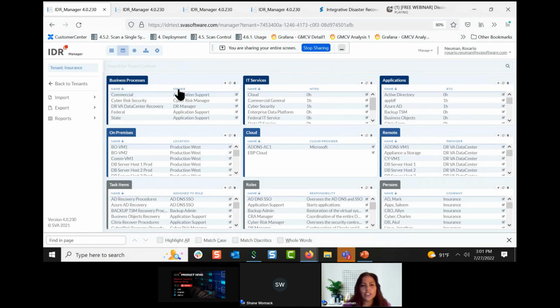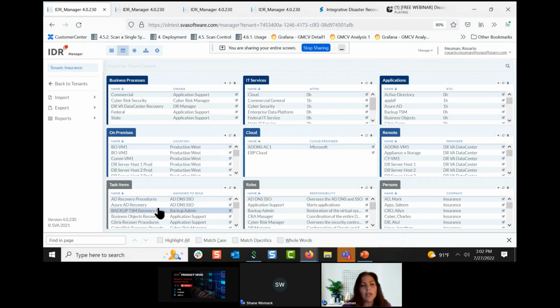The first row will show you all of the business processes of your organization. For example, commercial, we have different areas for commercial, federal, and state customers. Then we have all of those IT services that run those areas and those processes, as well as the applications that help run those IT services. In this middle area, we have all of the infrastructure labeled or categorized based on the location. So if it's an on-prem infrastructure, it can be a server, storage, etc. And if it's run in the cloud or it's in a remote data center.